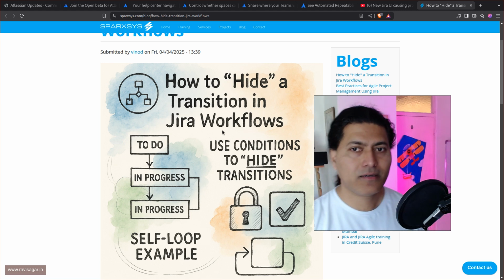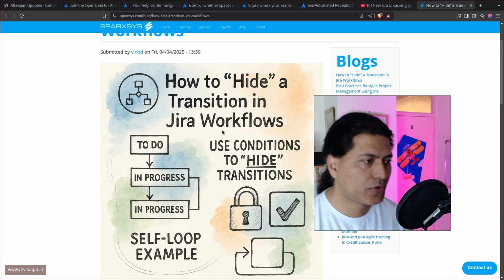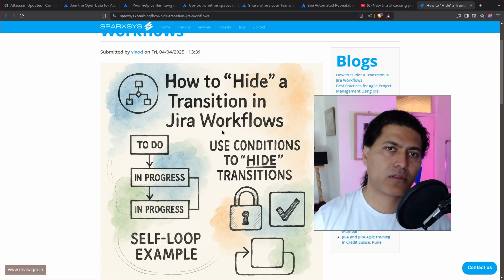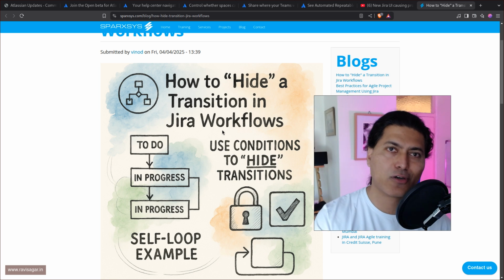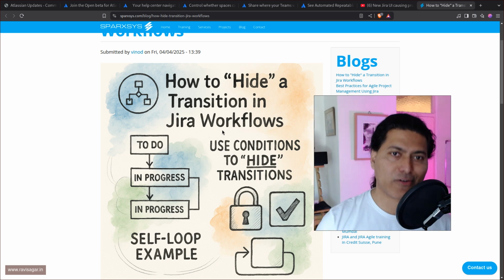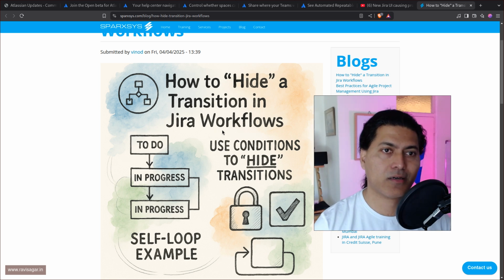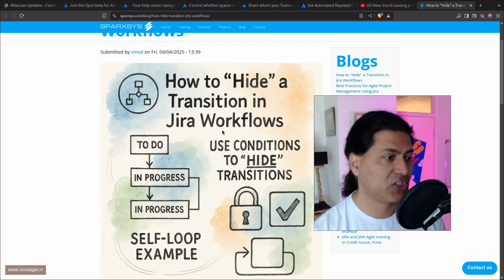And more than that, I think when it comes to workflows, of course, Jira is like a workflow engine. Everything is around workflows. You drive your processes by creating and customizing your workflows in Jira.